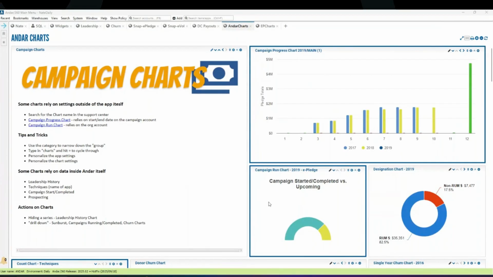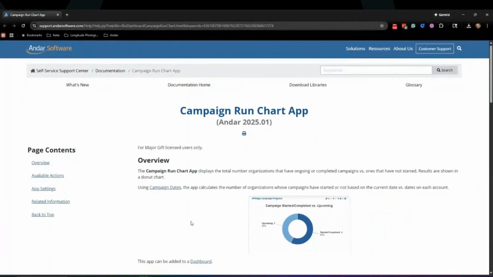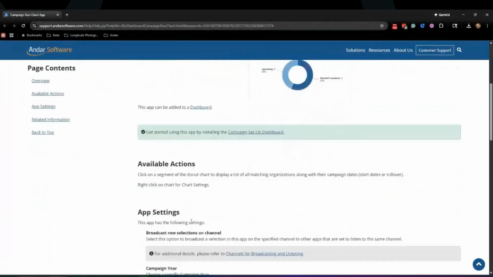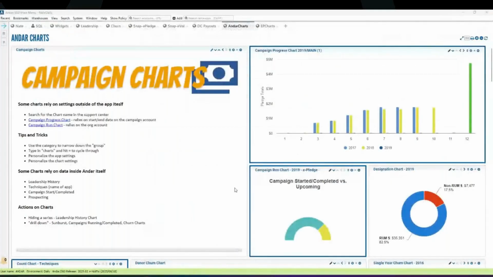So we've got, again, a little help article over here that walks you through where you add campaign dates, all of that kind of stuff, some of the app settings. I say all of that because some of these apps do rely on actual data in your database, whereas a lot of other charts are just charts. The settings are on the chart themselves.